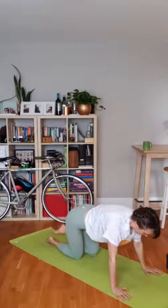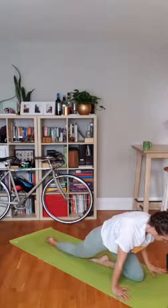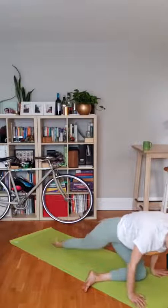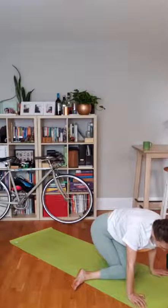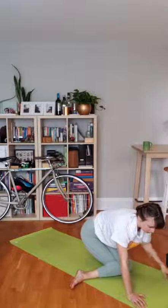And then place your right knee right in between your thumbs, so not pigeon, but the knee is right between your hands. Slide your right foot off to the left side of your mat, and then tuck your left knee into the crook of your right knee and slide your left foot off to the side. So we're setting up for Gomukhasana legs. Now, then slowly lower your bum back.